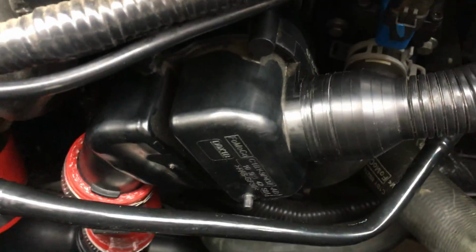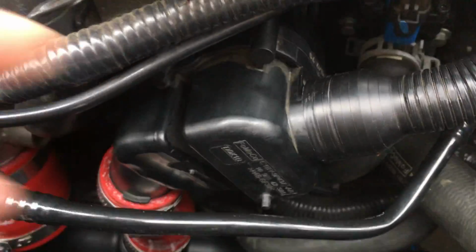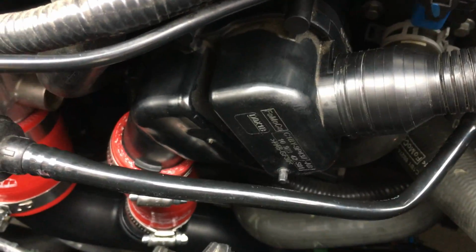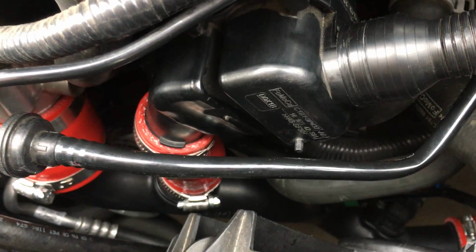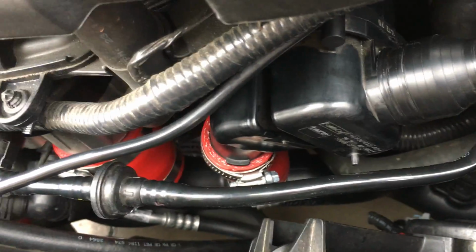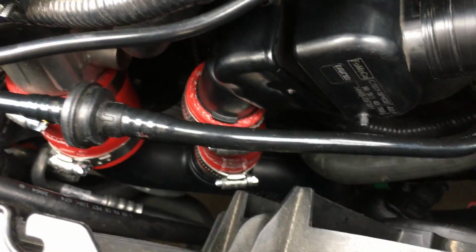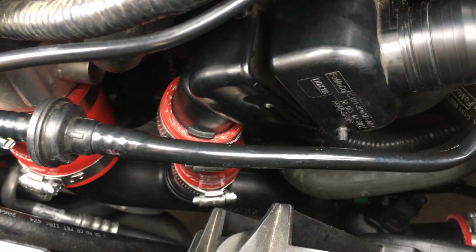Hey there, this is a quick video on how to remove the sound symposer on your Fiesta ST. I was discussing this yesterday with some friends online, and someone was having trouble, so I thought I'd make a video, because I actually just did this 2 days ago. I replaced my intercooler pipes. It was my last video, maybe you saw it, and my hot and cold side, partial anyway, the pipes, with the Whoosh pipes. And so I had to do this in the process.